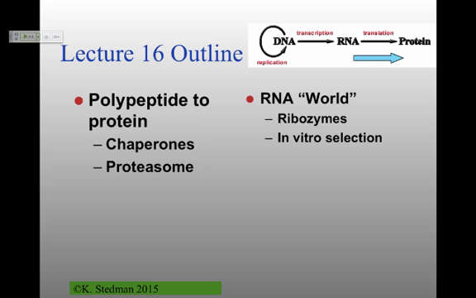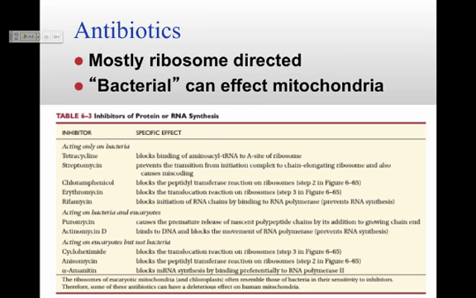And then towards the end of today's lecture, and again, whatever we get to is whatever's going to be on the exam. So that's lots of questions. We won't get there. RNA World, talk a little bit about some of the ribozymes and in vitro selection, how you get ribozymes. And this is sort of our artificial time machine going back 3.5 billion years ago, where we think that's at least one possibility for what was going on there.